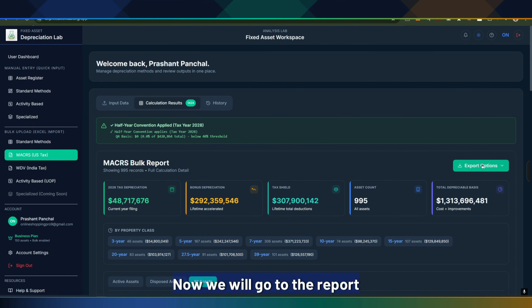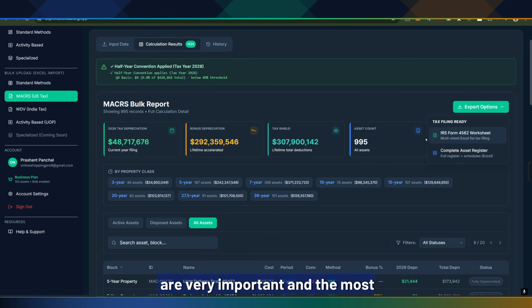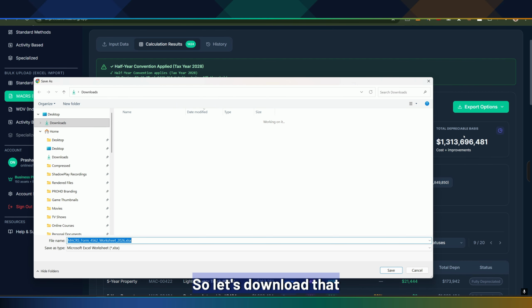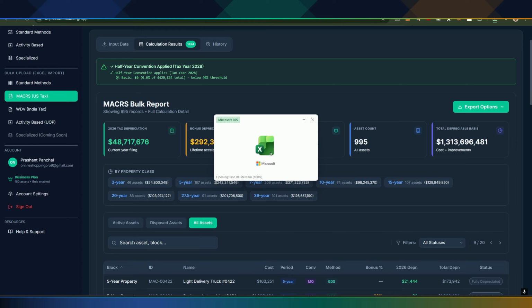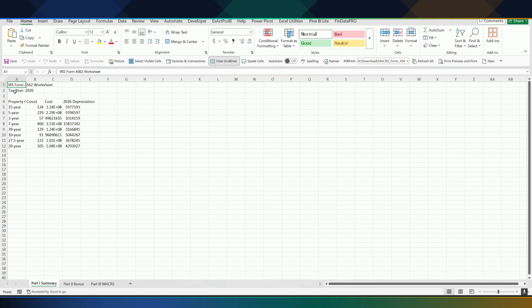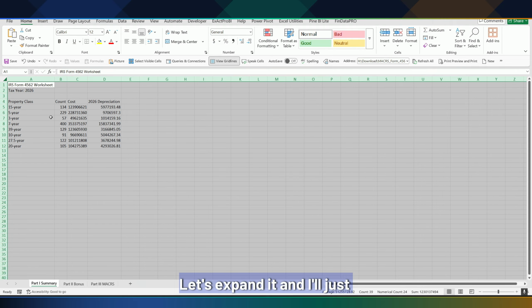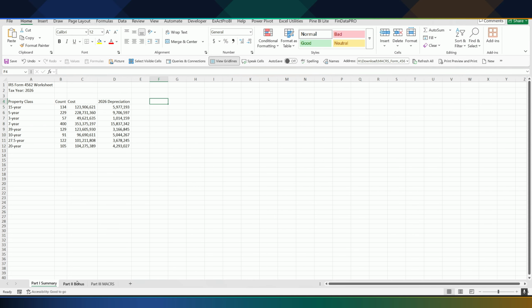Now we'll go to the reports. These are the reports which are very important, and the most important report is the IRS Form 4562 worksheet. So let's download that and let's open it. Let's expand it, and I'll just do some data formatting.